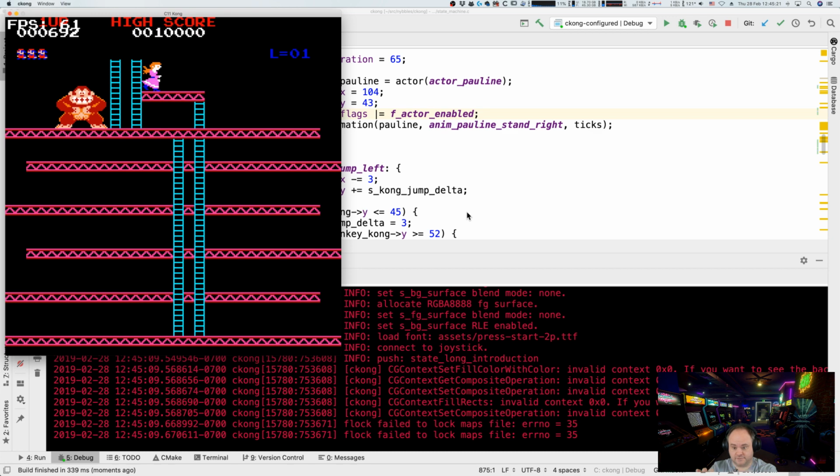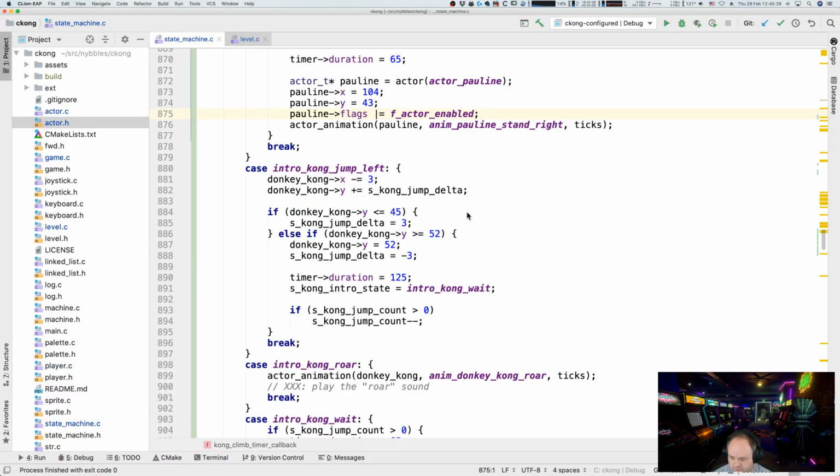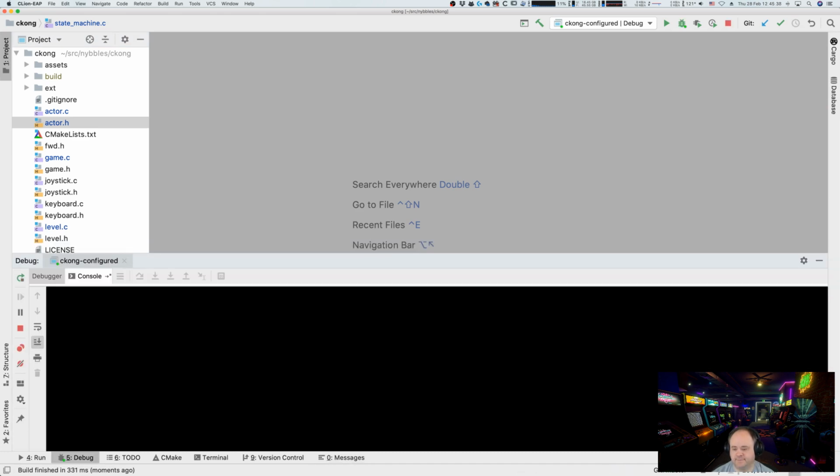Now, the next step is going to be getting the ladder to vanish as he climbs up. So let's run the game again.